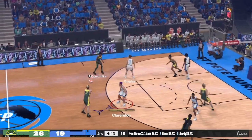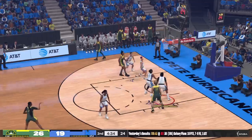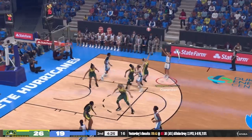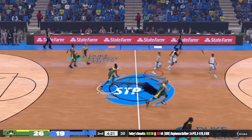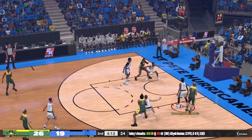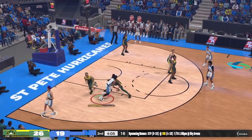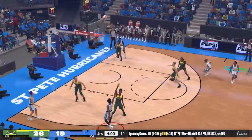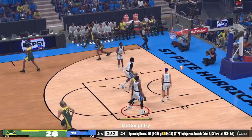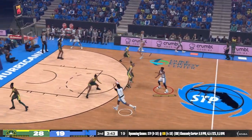That'll be a five-second call going to Siemens. Here's Whitcomb, quiet so far offensively, searching for first points of the game. They grab their own miss outside Vivians — a chance there to push it to double digits, but it's off the mark. Outside Clarendon, covered Whitcomb — Clarendon, no good. She kind of short-armed that shot after doing a nice job of getting open. Outside Whitcomb — there's the triple. It's McCautry with the rebound. It's rare to see her come up empty on such a wide-open look. Back to Clarendon, pass to McCautry — off from three-point range, Seattle leading.